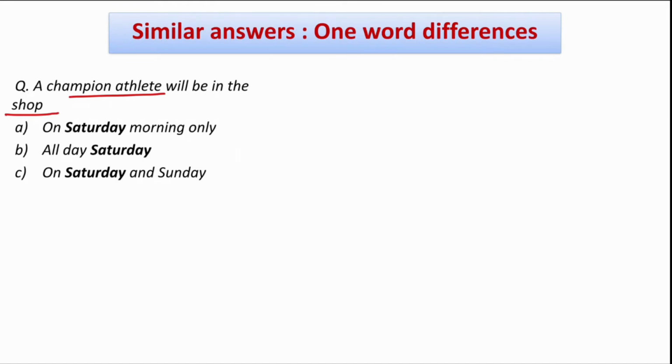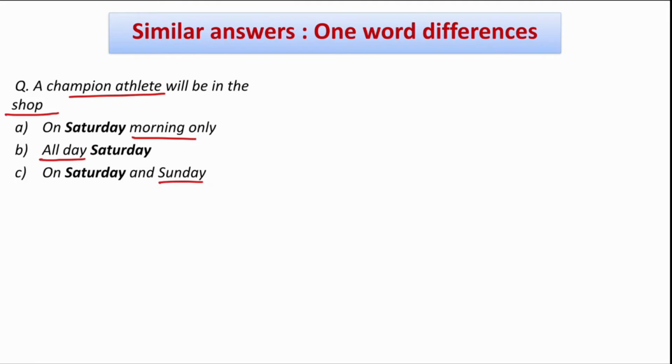The options given are: on Saturday morning only, and Saturday I have kept in bold. Then the next answer is all day Saturday. So Saturday is a common word, and the last option is Saturday and Sunday. So Saturday is again common. But you cannot mark these as your keyword because this is the common word. The main keywords will be morning only, all day Saturday, and Saturday and Sunday.